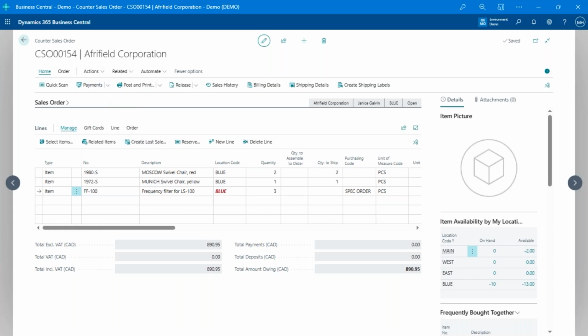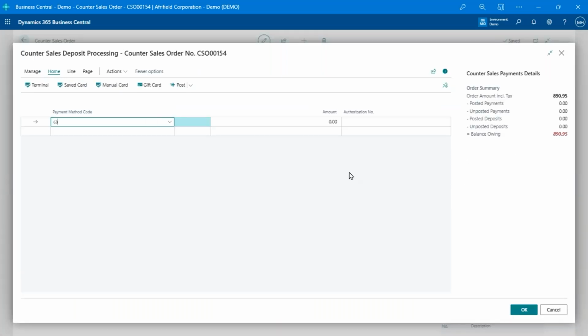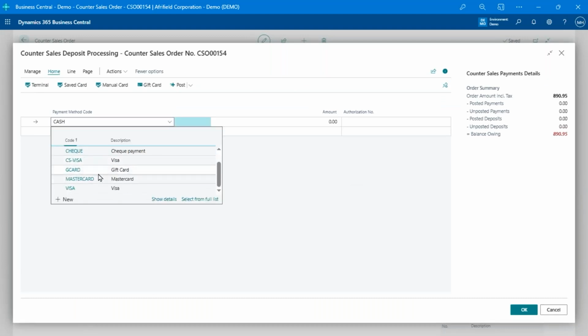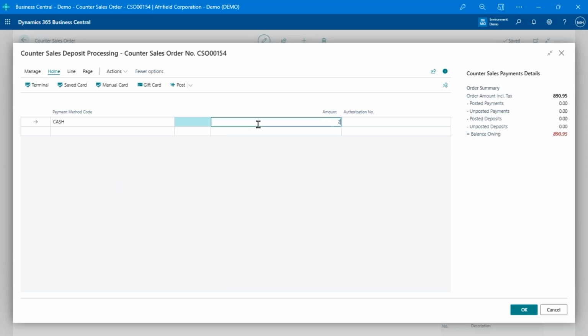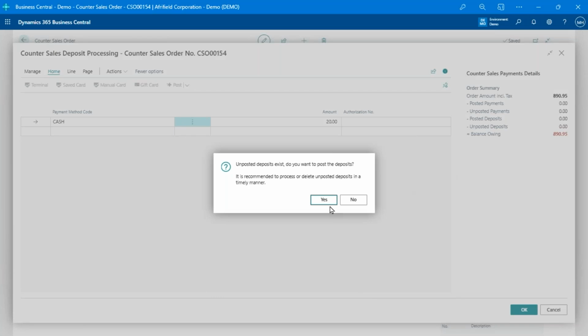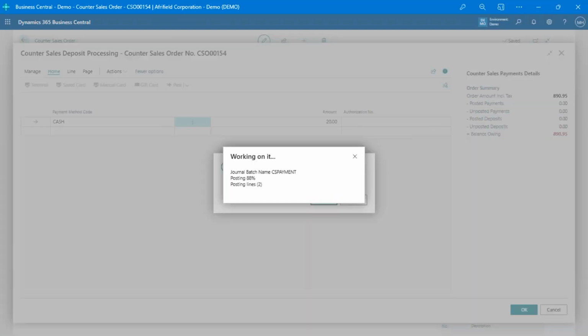So in this case, I'm going to keep it simple initially. I'm just going to take a cash payment. And here you can define whatever payment methods you want, like gift cards, all that kind of stuff, cash, credit cards, whatever you want. In this case, I'm just going to take a cash deposit of $20. It's pretty simple. I'm not going to do anything else. It's just a $20 bill, and that's all I need. And it's in a post.